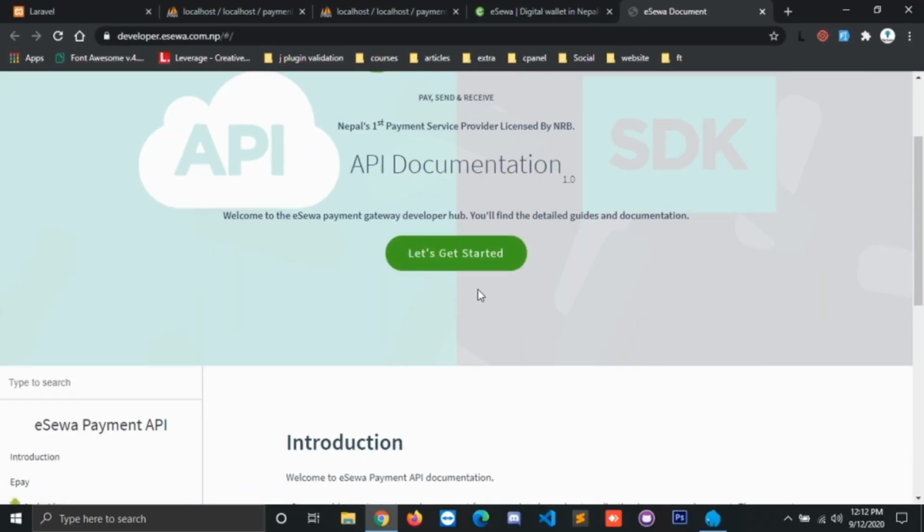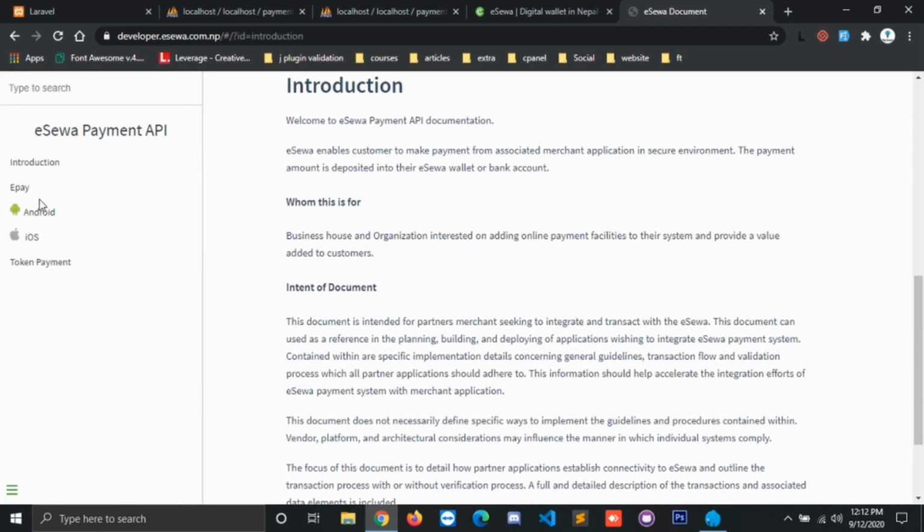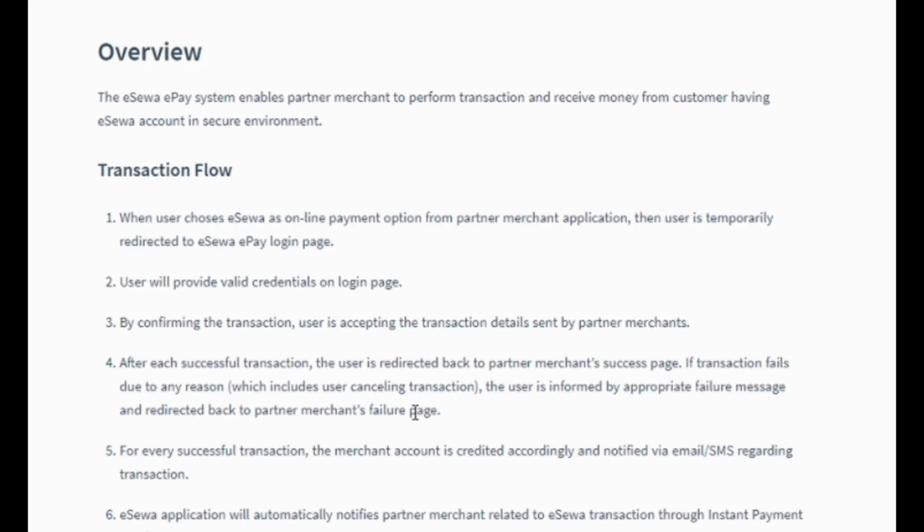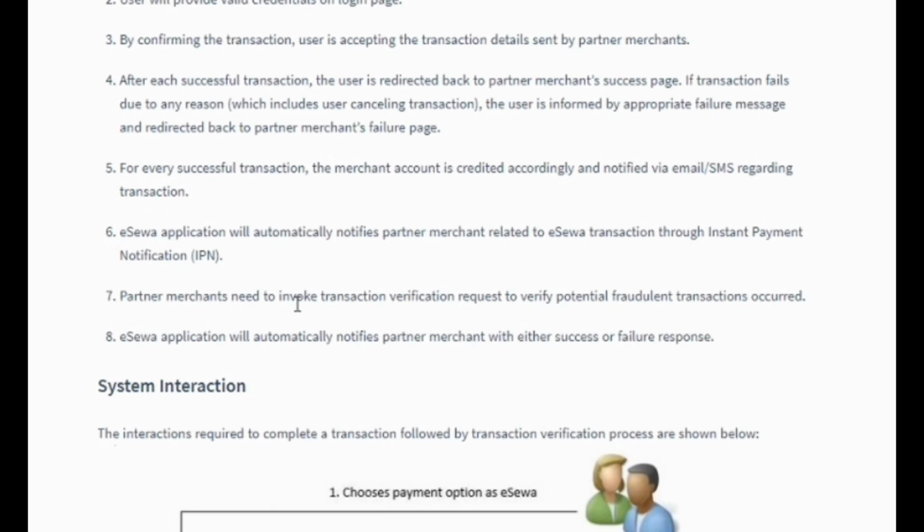Click on this Developers Guide. Let's get started. Click on this button, go to ePay, and here you can see the overall documentation for integrating Esewa.